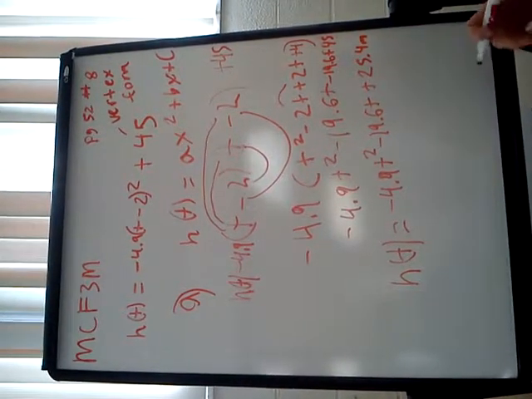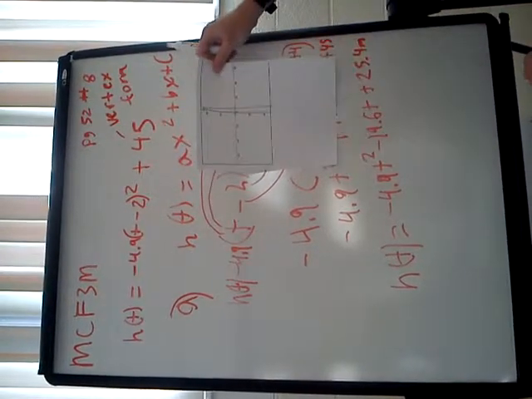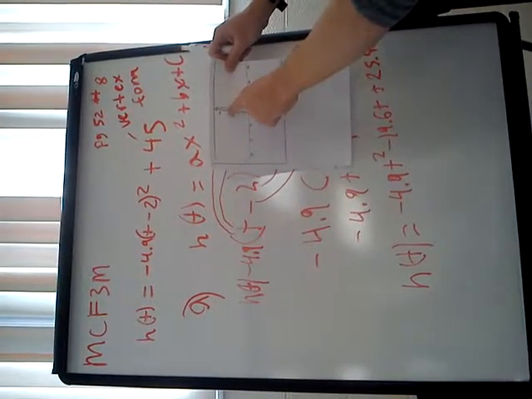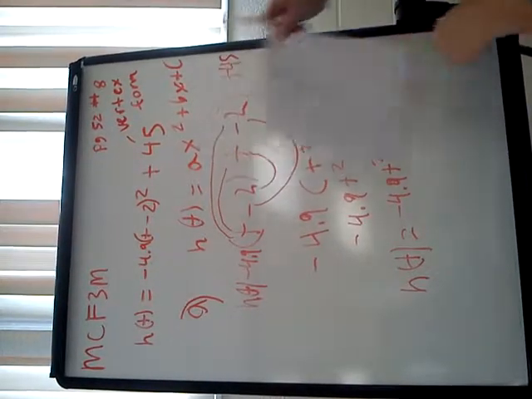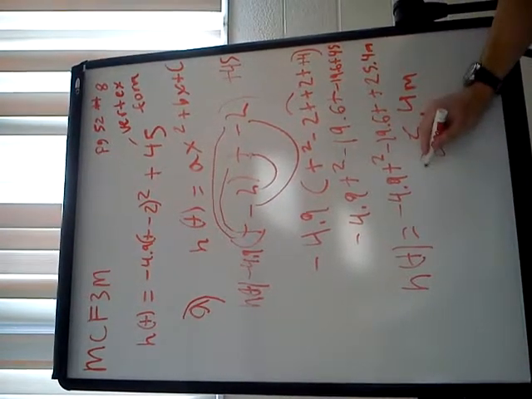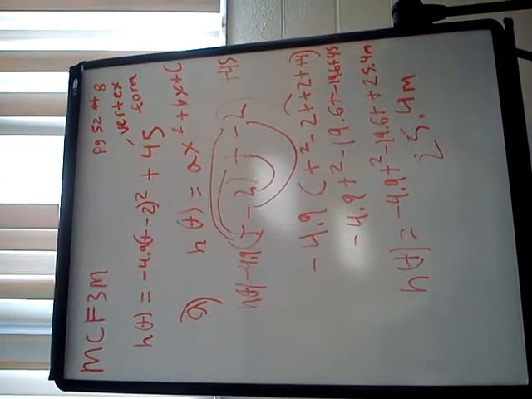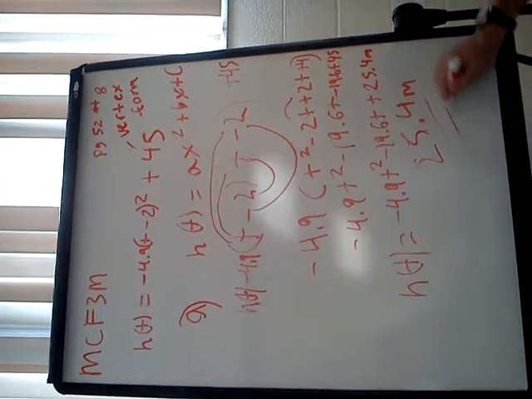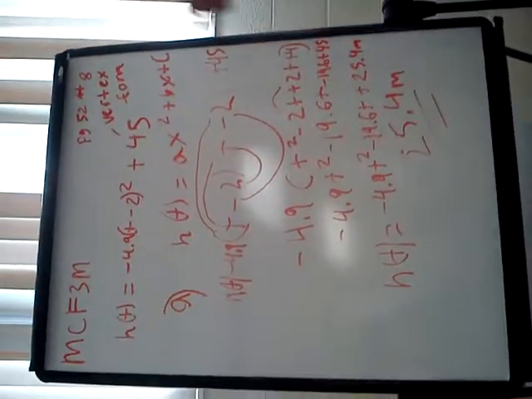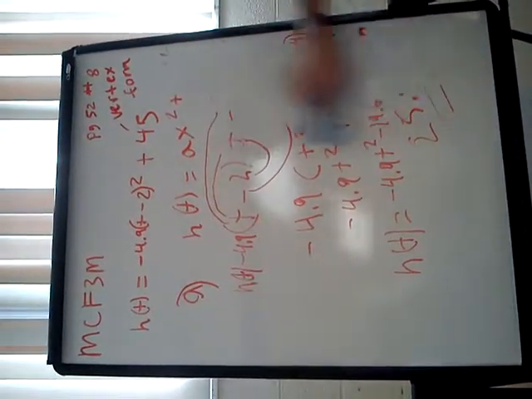The y-intercept is the initial height from which the ball is thrown. Here is a visual representation of that equation in a graph. You can see the initial height of the ball was at approximately 25 meters. So 25.4 meters is the answer to question 8a: what was the initial height of the ball when it was thrown? That's 25.4 meters. So now that we've done A, we're just going to erase this for a second and move on to B.